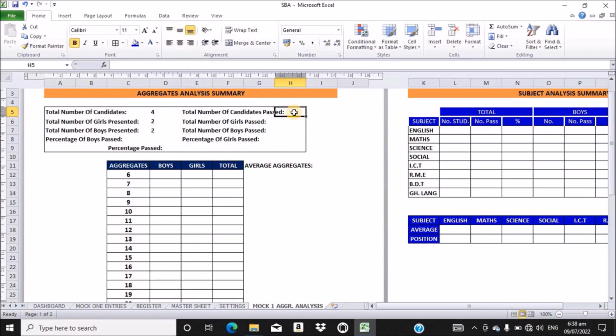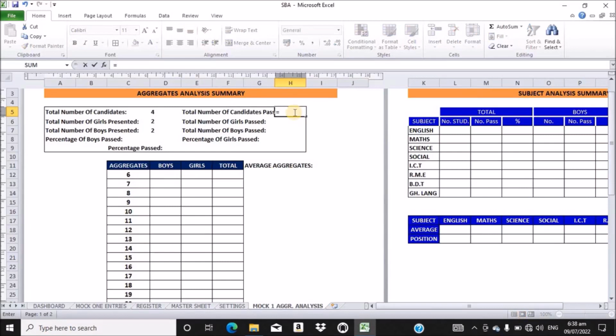Now we are going to check the total number of candidates that passed. The COUNTIF function will help us.